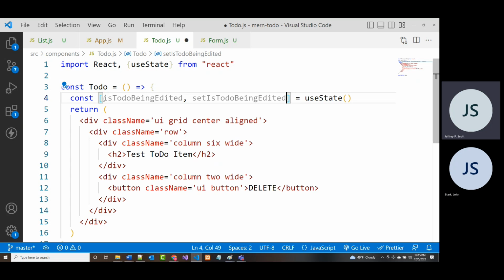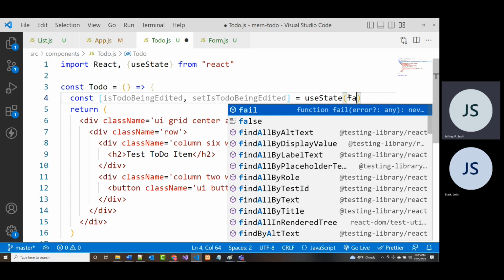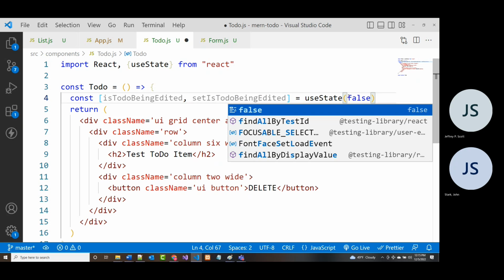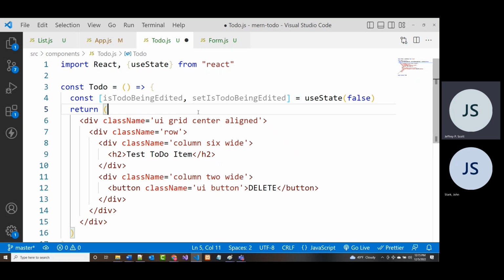And hopefully you can tell by the use of the word "is" that that is going to be a Boolean variable, and we'll set it to false. So what should happen is this should be set equal to true when indeed the value that's in there is being edited.